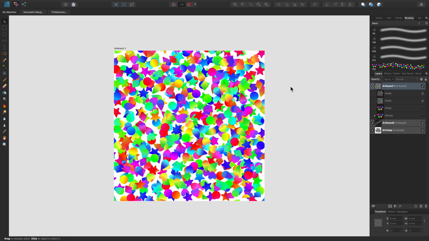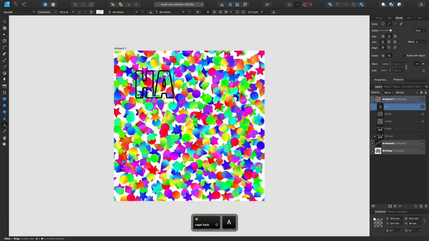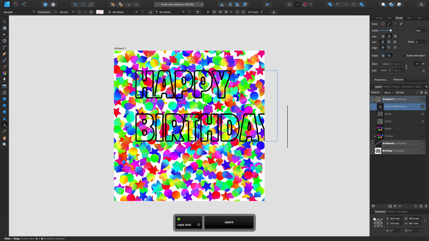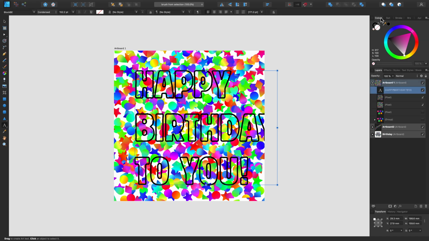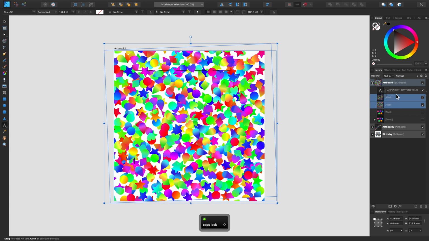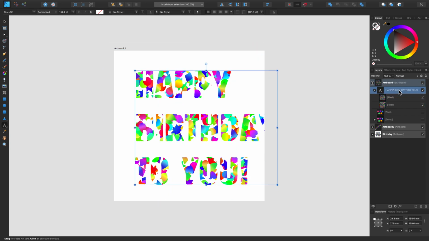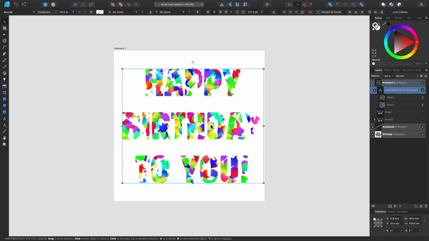So now our confetti layer is sorted, let's go about adding our text layer too. And I'm going to go back to my designer persona and I'm going to click on the artistic text tool, and let's click and drag to select our text size. This is for a simple birthday card design, so let's go with something appropriate for that. So now let's turn that stroke value off via the color panel, and let's drag our confetti layers inside that text. Let's also convert this text to centrally aligned instead. And let's move it more into the middle and just make it fit in our square a little bit more.